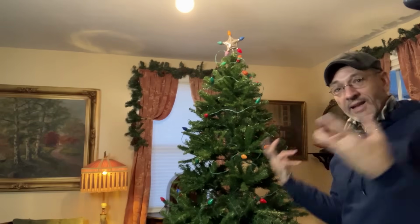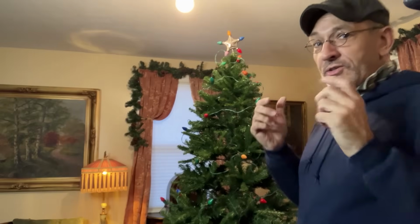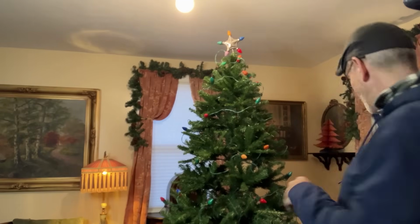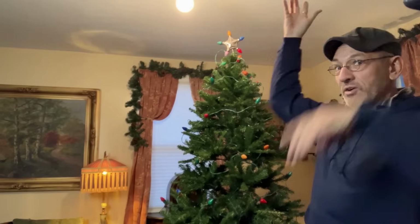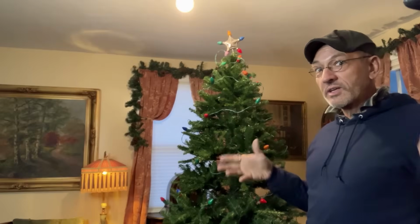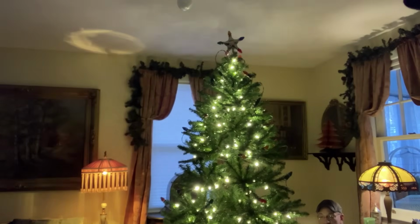Okay, the lights are on the tree. Now, I'm going to go over here and turn them on. You can't see me because I'm going to be back there on the floor, but I'll be talking to you while I do it. And let me turn out these overhead lights. We're just going to look at the lights first. I would like you to see what this tree looks like with the factory lights on it. When I bought the tree, it came with the ability to do that. Those are the little tiny white lights. I'm going to be putting them on my dimmer switch so we can brighten and lessen the intensity.